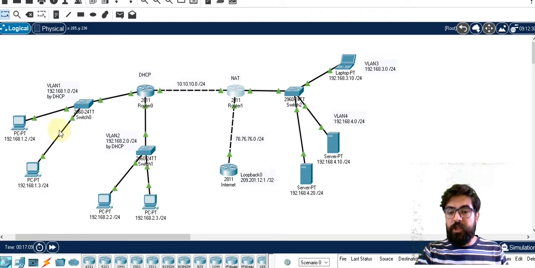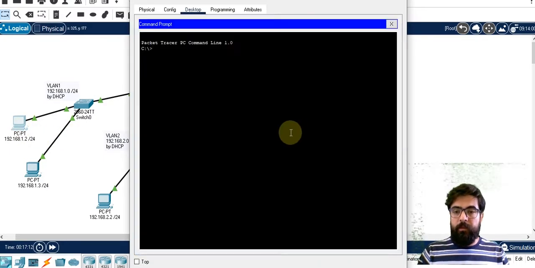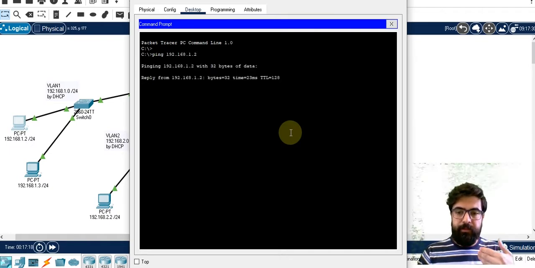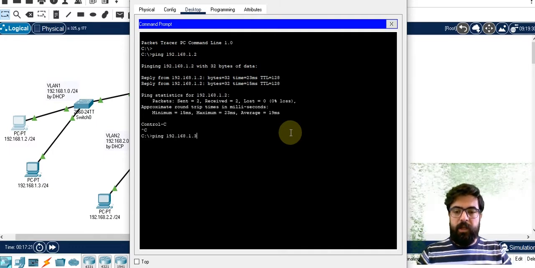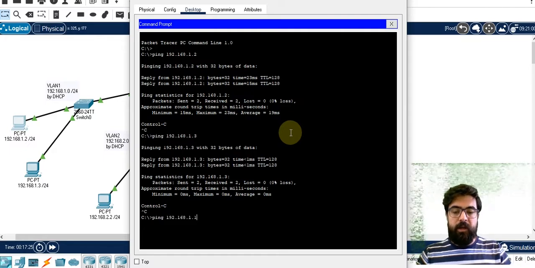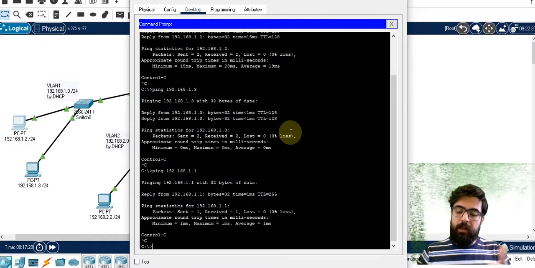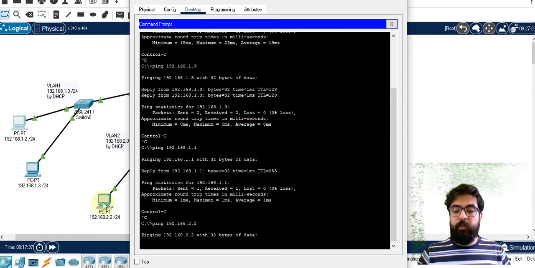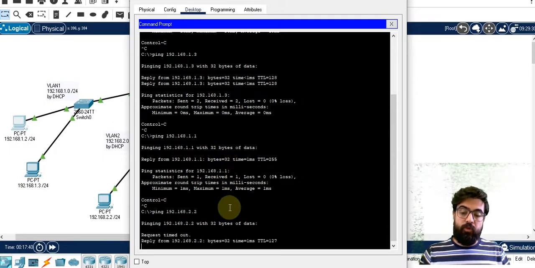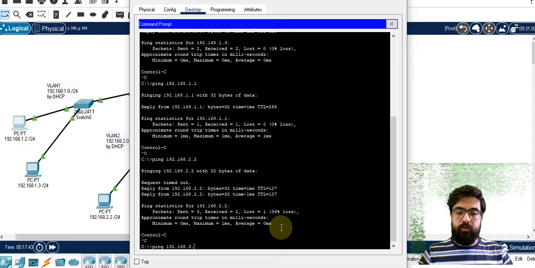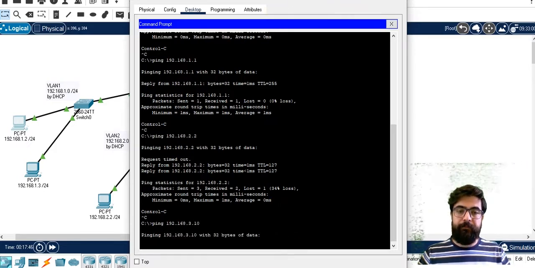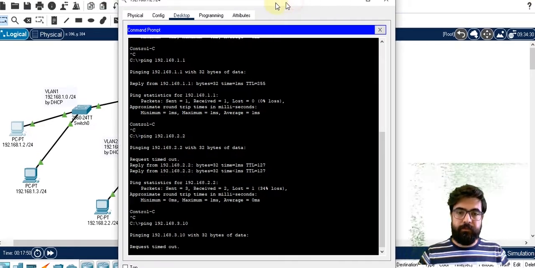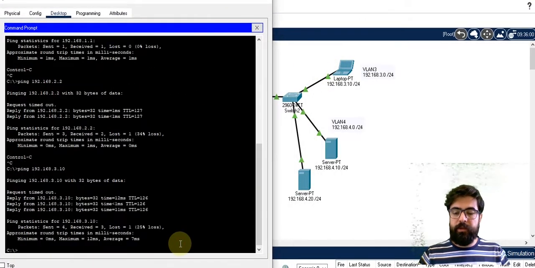Let's do some pings to check the configuration. Let's start from here. Command prompt, we can ping. The first step in troubleshooting is to ping myself. It works. My network, very good, it works. My default router, it works, very good. Let's try to ping the other VLANs, just one IP address, 22. This is here. Based on RIP, we should ping, it works. Let's go to this VLAN. Here it works, very good.